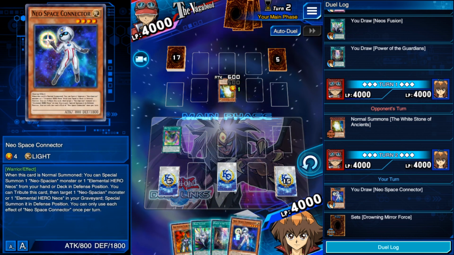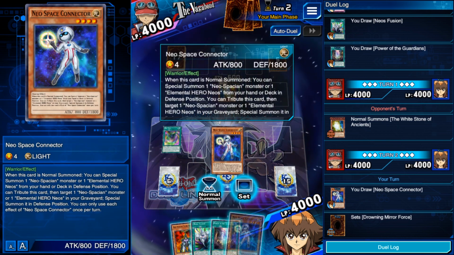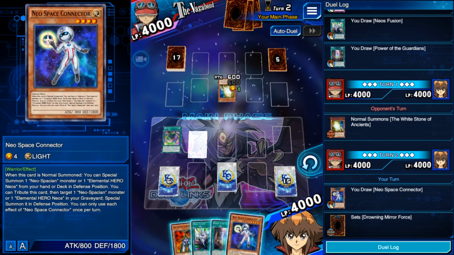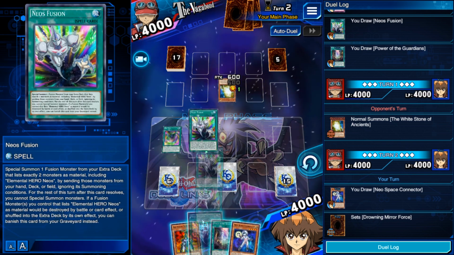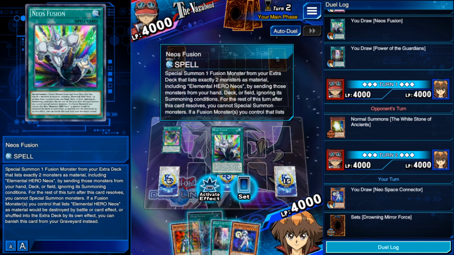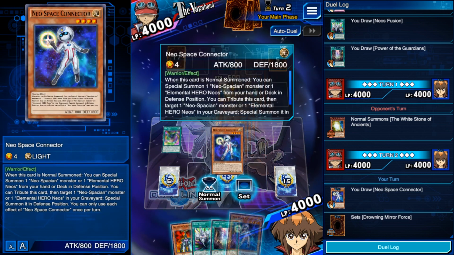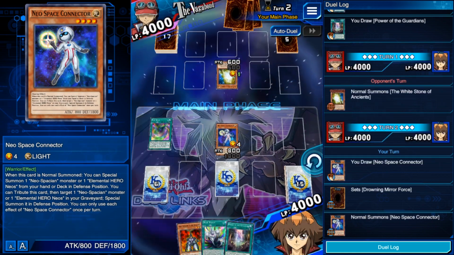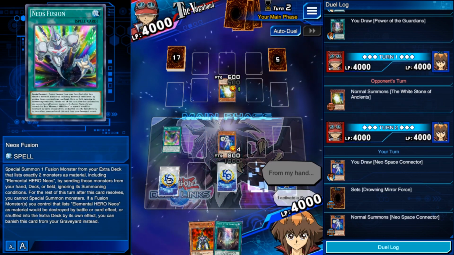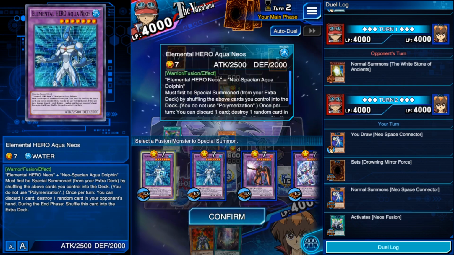That's actually pretty funny. So what we're going to do is we're going to first set Drowning Mirror Force. We'll normal summon the Space Connector just in case I needed a little bit more damage, but I think we're going to be fine, honestly. Because this will be able to give me an extra 800, so we're probably going to first hold off on using Neos Fusion. Normal summoning this guy, I'm not going to go with the effective Space Connector because it doesn't matter. Then we're going to go with the Neos Fusion play.